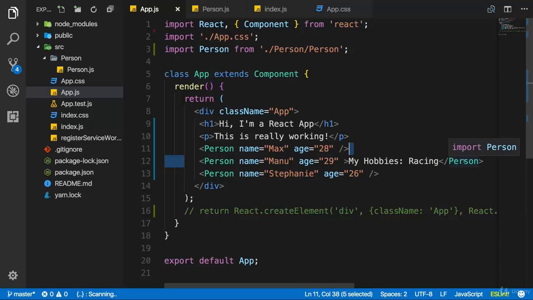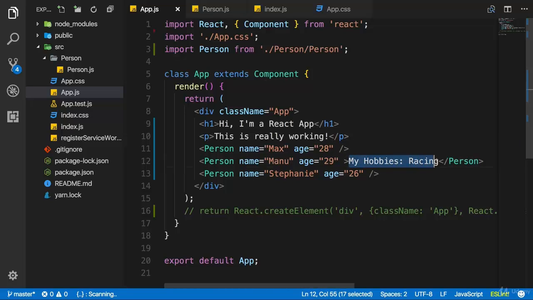Having an input component where you can set the type from outside. Having this person component which might be styled like a card to output different content for the different persons. That is truly an amazing world of features we can access here, and it's one important step towards really building great and flexible components.